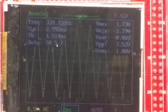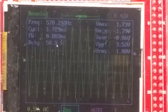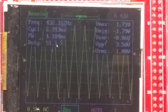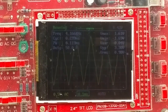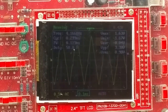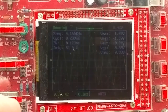Let's try the distortion pot. That doesn't really do anything. And of course, the frequency up. So that's the top of the low range, which is, what is that, 570? And again, down to 50-ish. Oh! That's curious. Where's that distortion pot? You see that zero crossing there? That's interesting. Does the distortion pot do anything about that? Not really. So that triangle wave's not super duper linear.